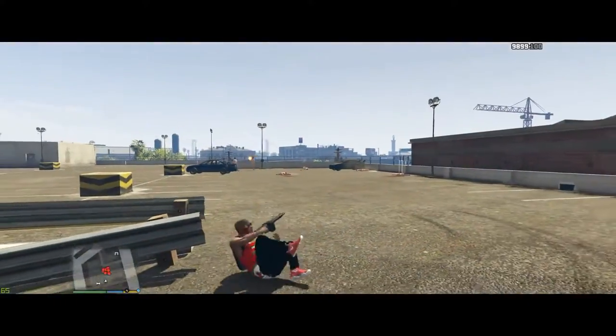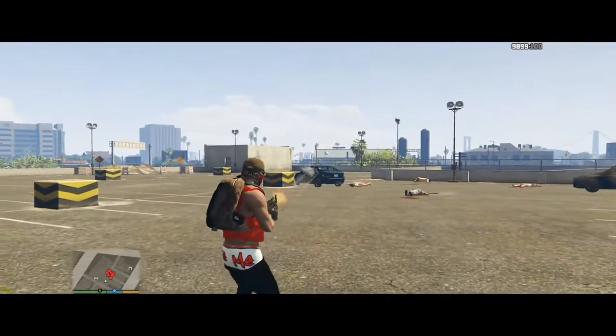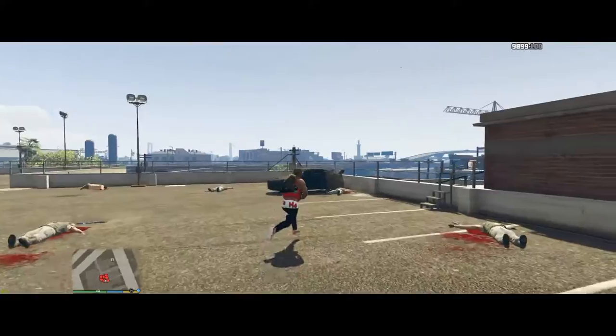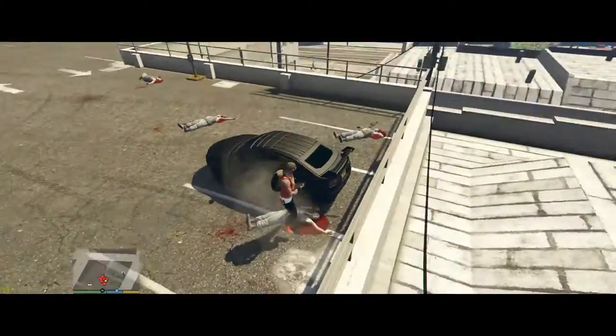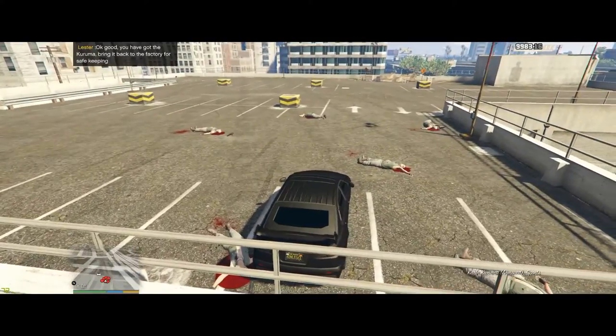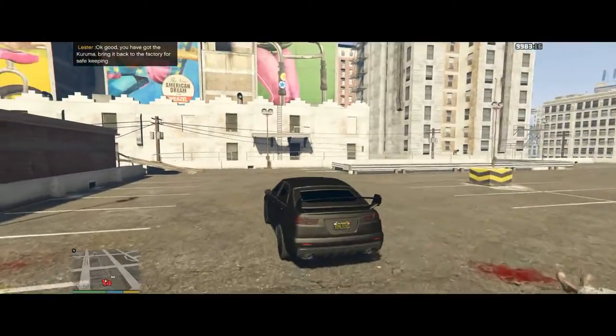Hey, come on, man. Where do you think he's going? I ain't leave no money for you, boy, huh? Okay. All right. Okay, good. You have got the Karuma. Bring it back to the factory for safekeeping.